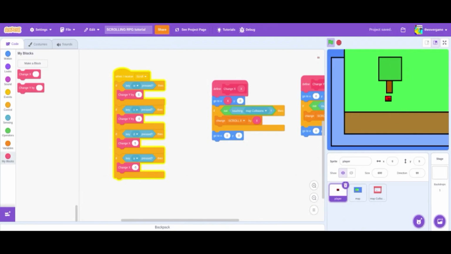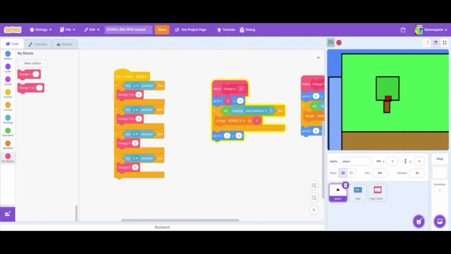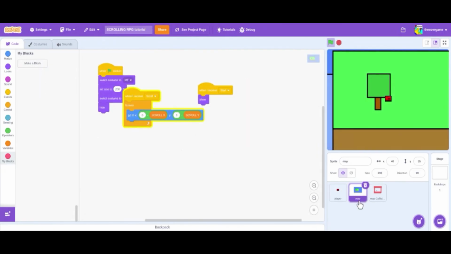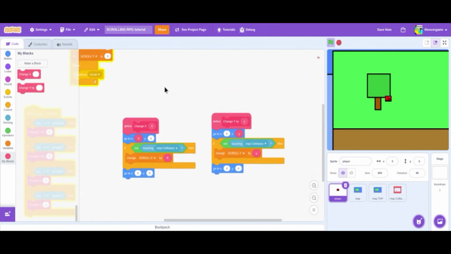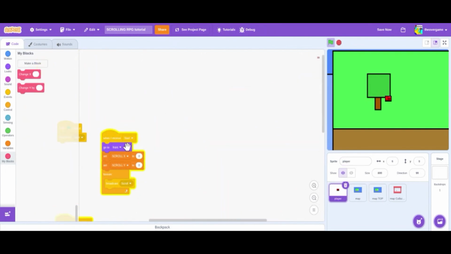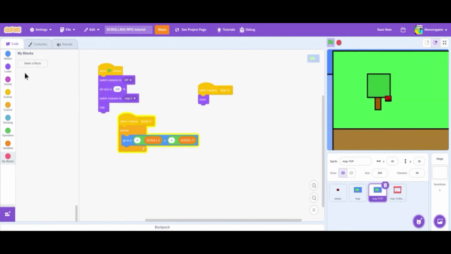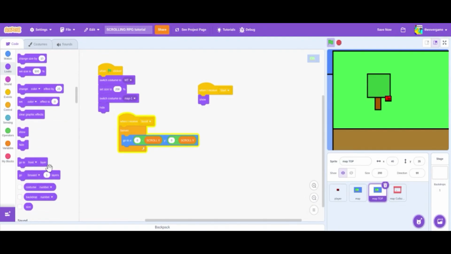Now we're going to fix the bug of how you can just kind of walk over the tree. The way we're going to fix that is by making yet another map sprite, and this will be called map top. All right, first go into the player and delete the go to front layer. And instead, we're going to have this go to front layer.